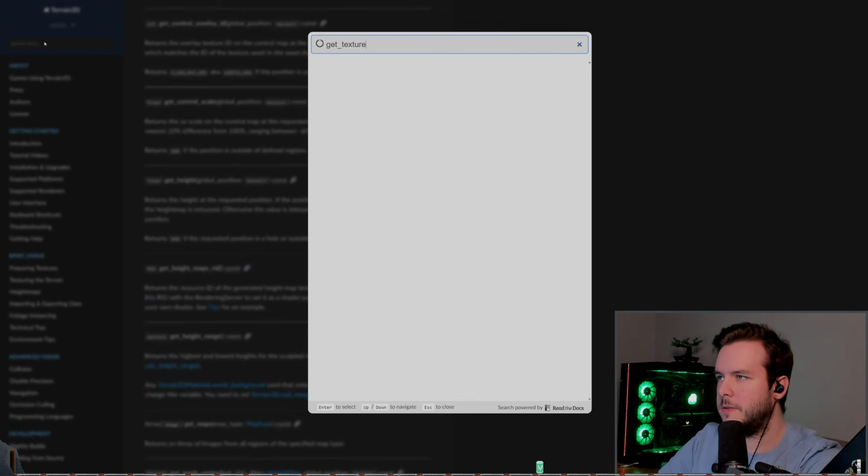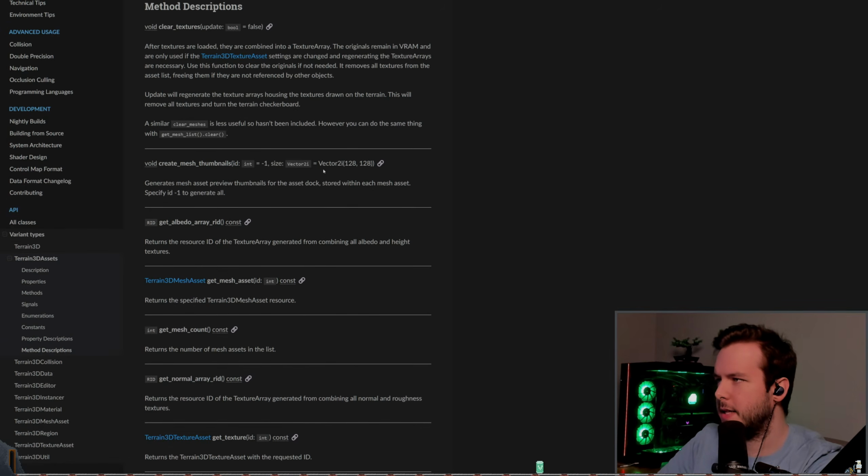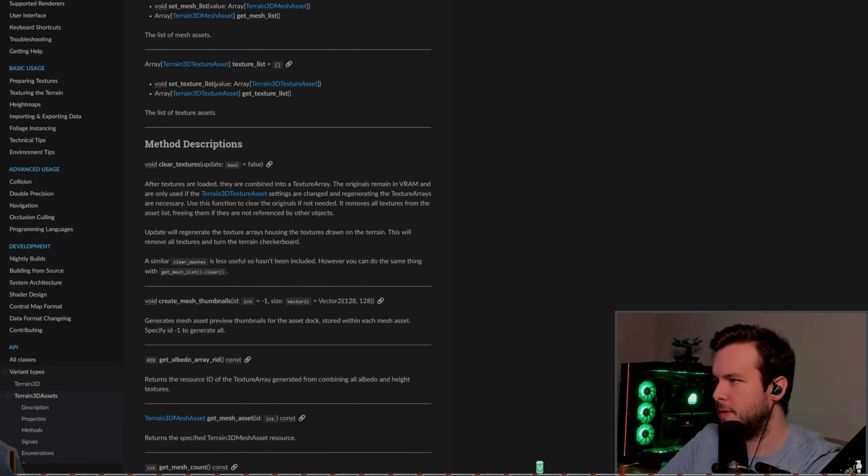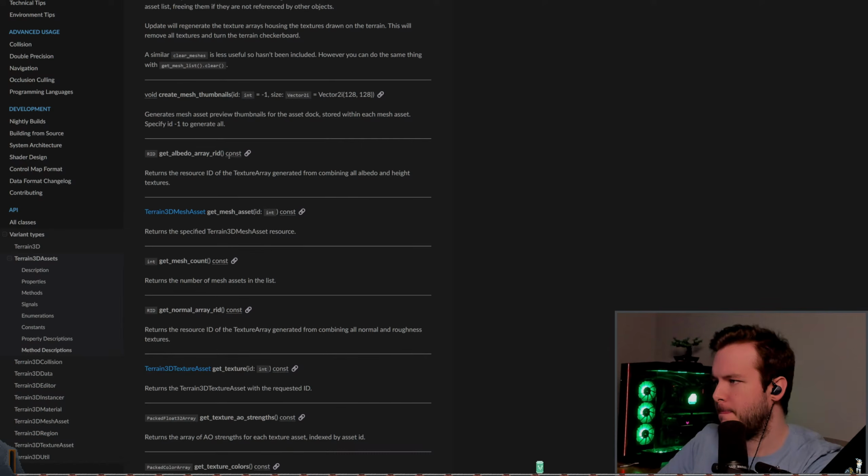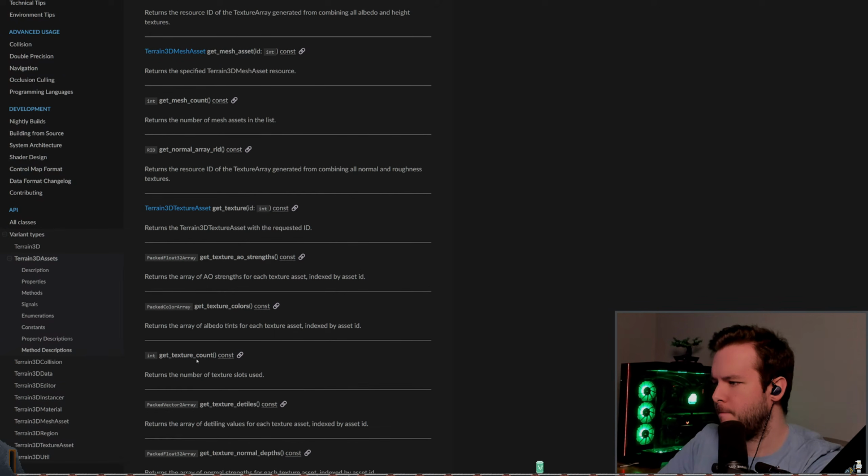So, get texture. There is a get texture method. Clear textures. Set texture list. Get texture returns the texture, okay, with requested ID. But how do you?